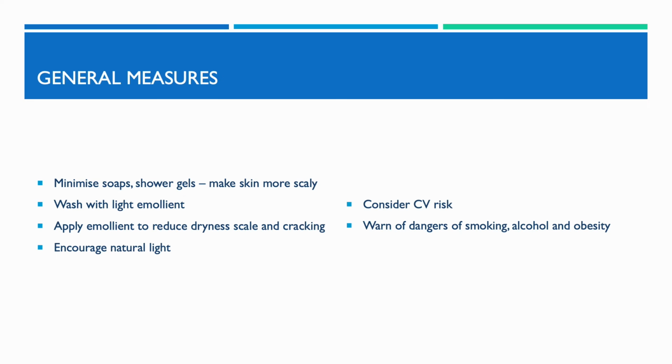Firstly, we've got to consider general measures of treating psoriasis. Always important to minimize soap and shower gels because they tend to dry the skin out, make the skin more flaky and scaly. Obviously, the one thing that patients dislike is scale, and dry, scaly skin tends to be more itchy. So avoid soaps and detergents and wash with a light emollient.